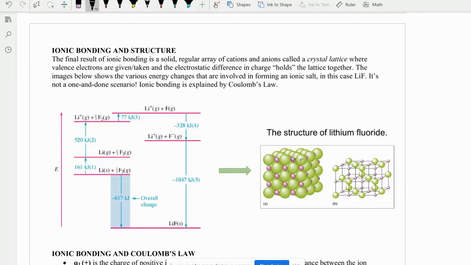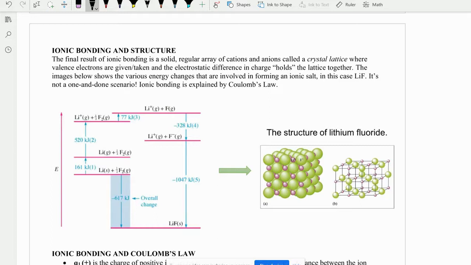And we're at the top of page 5. In today's podcast, we're going to focus on ionic bonding and structure. Now, if you can remember earlier in the unit, we learned that ionic bonds form between a positively charged ion and a negatively charged ion. And when they get close together, that force of attraction between the two is so strong that they're going to be held very closely together.